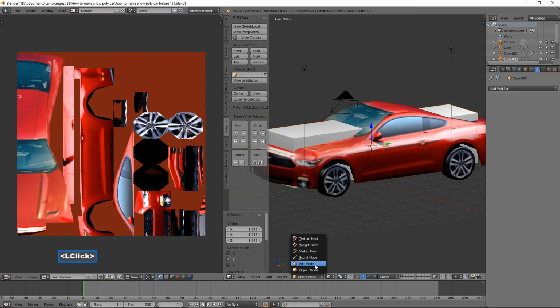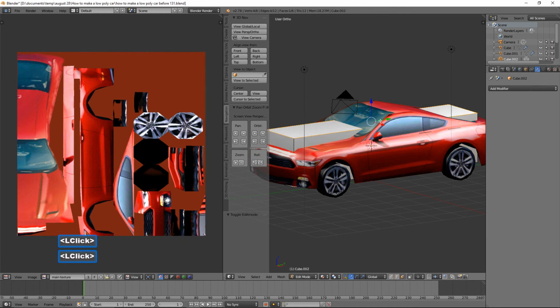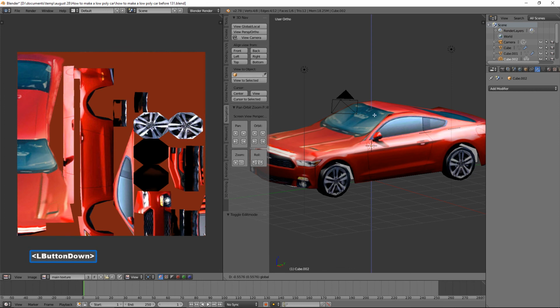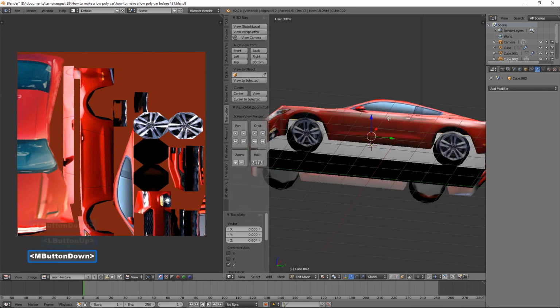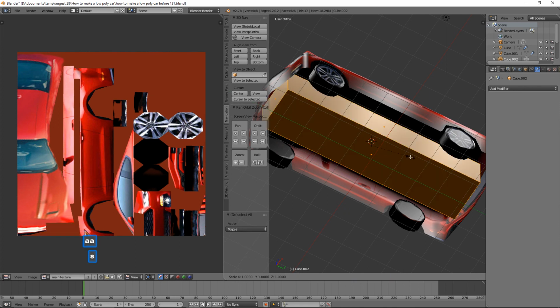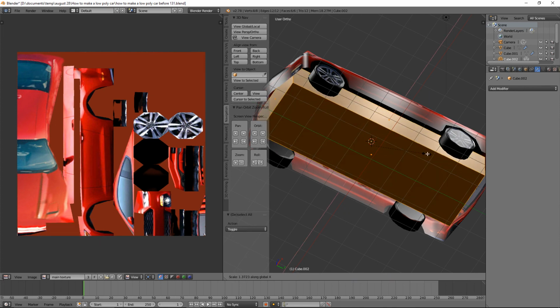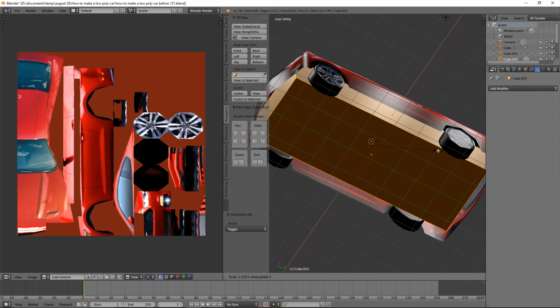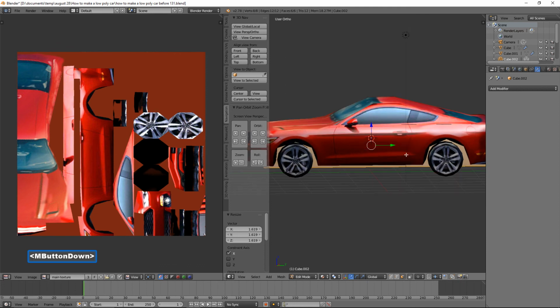And I'll click here, go to edit mode. I'll go to face select, I'll click here. Push that down. I'll press A to select the entire cube, press S to scale on the X axis. Okay, a little bit too much. Press S to scale on the Z axis.